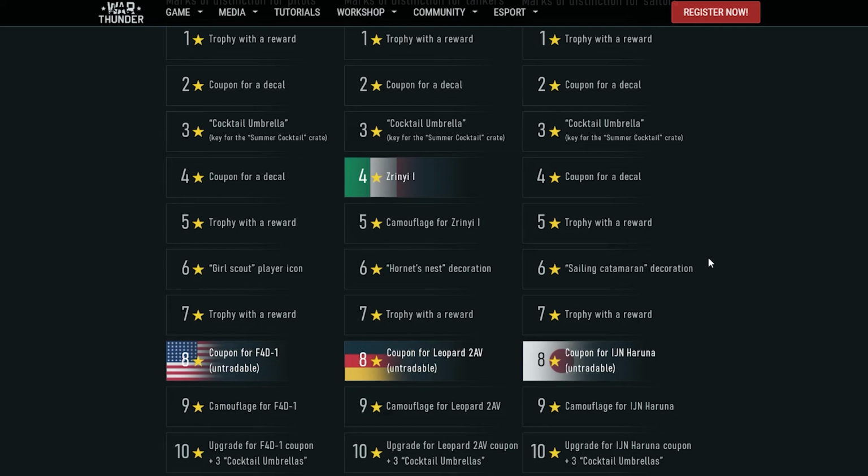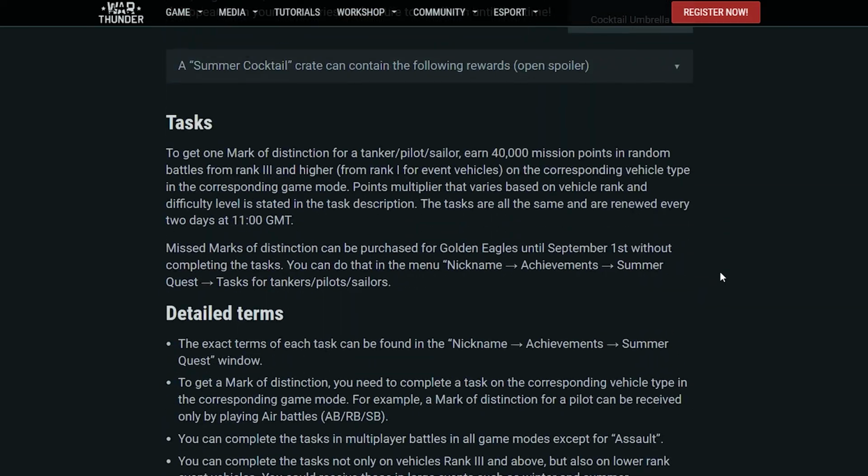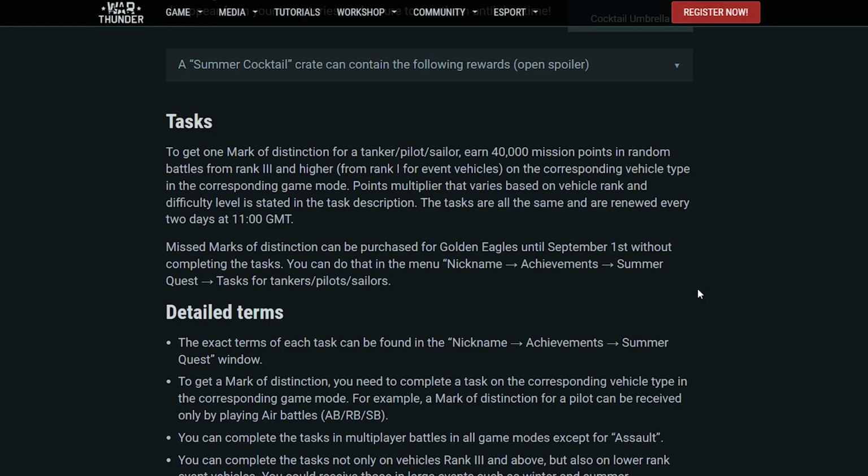I think I did accidentally get the camouflage for the Leopard 2, but I didn't make a concerted effort to get it. That was just me trying to grind out some lineups. So how do you get these marks of distinction? Well, all you had to do this year was get 40,000 score. I know, only 40,000.